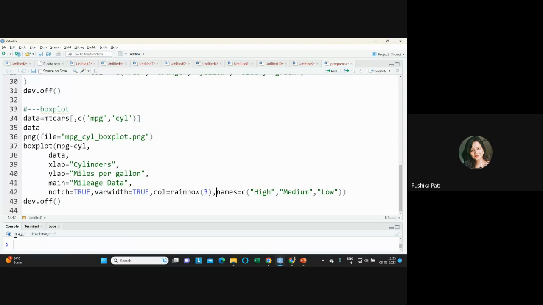You can give colors manually. Okay, like this. c is used to create a vector. If you want to give more than one value, you should write it into the c function. The c function is basically creating a vector. Okay, you can take color of your choice.